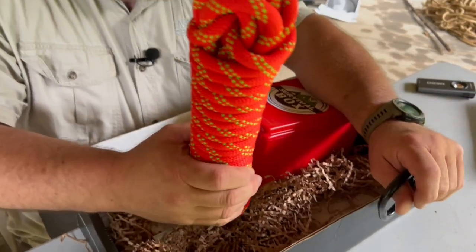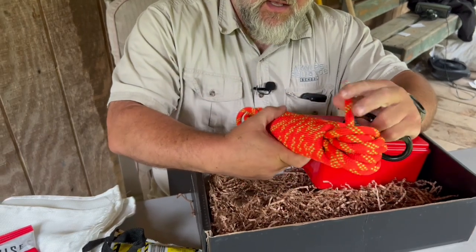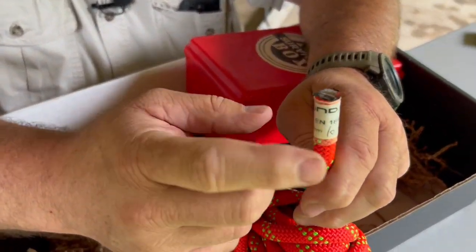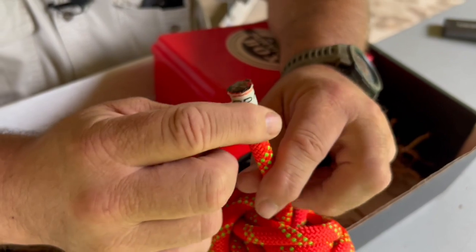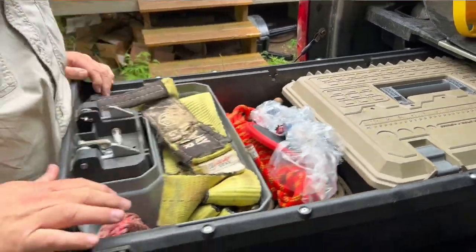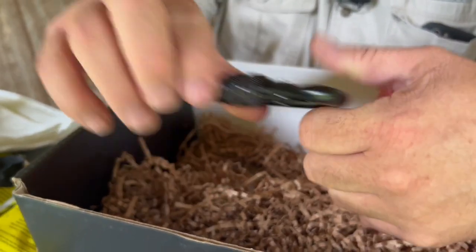You have a really nice, high quality rope. I was really surprised at the quality of this rope that came in here. Anytime you're getting what you might utilize for climbing or that nature — I'm not saying you should use this for that — but the tags will tell you the rating for the rope, and that is required for anything you might utilize for climbing. Next, it comes with a locking carabiner, which is easy to use.